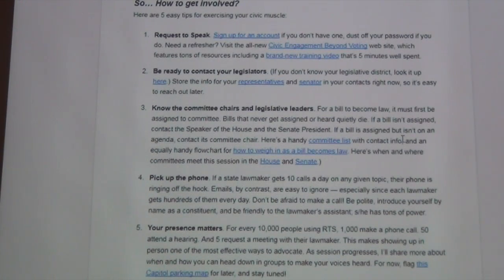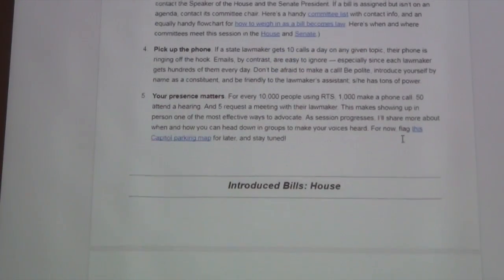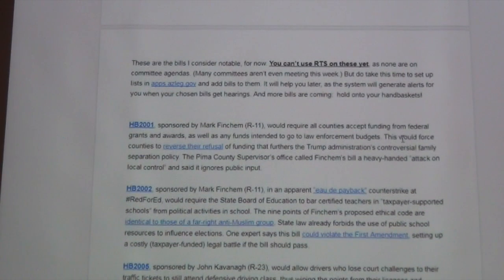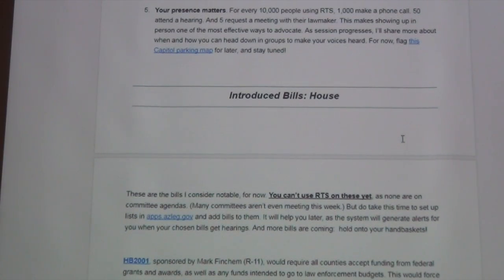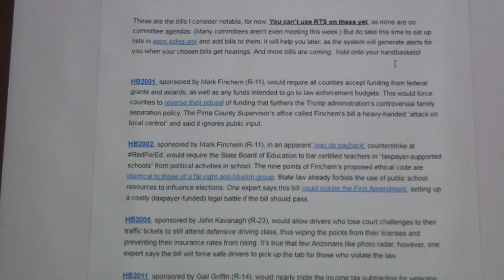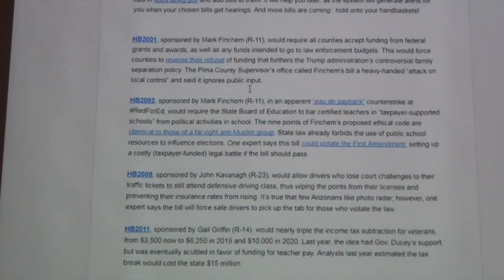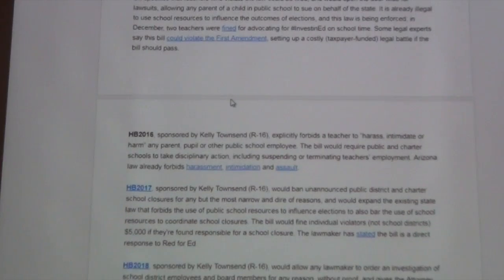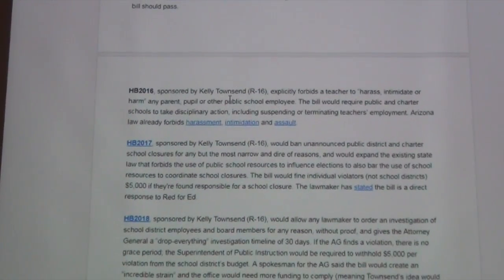A lot of us, though, once we get it a few times, remember, some people are seeing this for the first time, so there's going to be a lot of information there. But when you get into the section where they're actually talking about the bills, it'll be identified often if they've gone to committee or not. And as you can see, on almost all of them, except for HB 2015 at the very bottom of the screen, that one isn't a link, but I noticed that a lot of the links go to Capital Times, they'll go to different information about the bill and commentary.